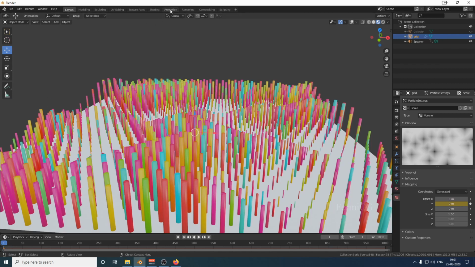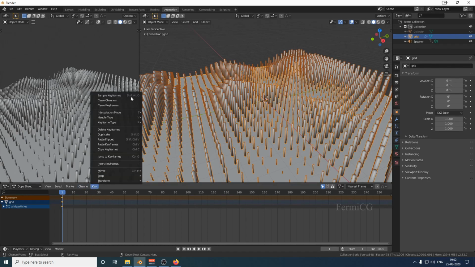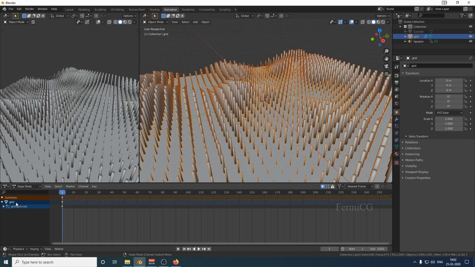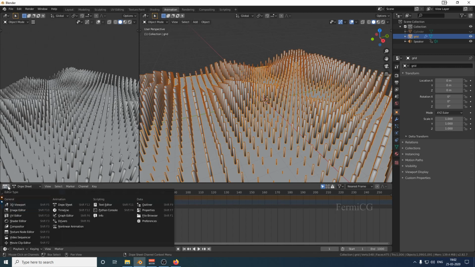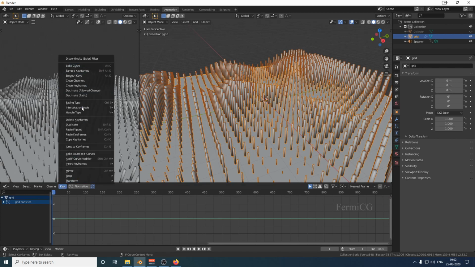Okay, now we are going to mix this with the sound property. So there is some problem here. The problem is that there is no option for selecting our sound. It is because we need to change this dope sheet. You need to click this button and change to graph editor. That will give you more options. You go to key. Now you can see a lot of options here.